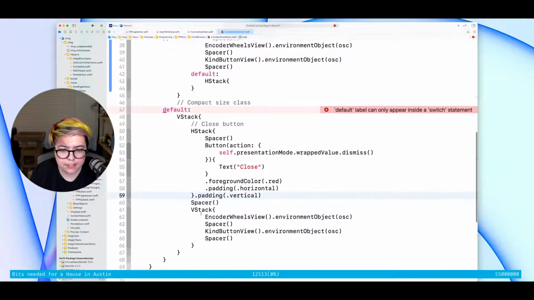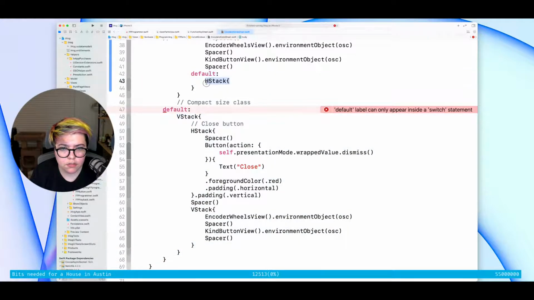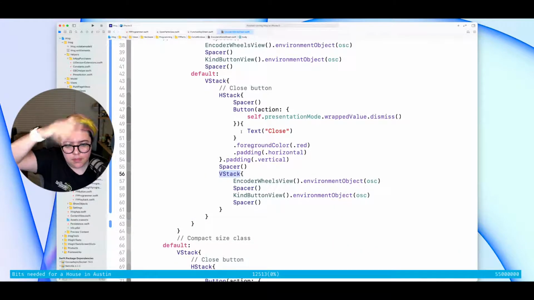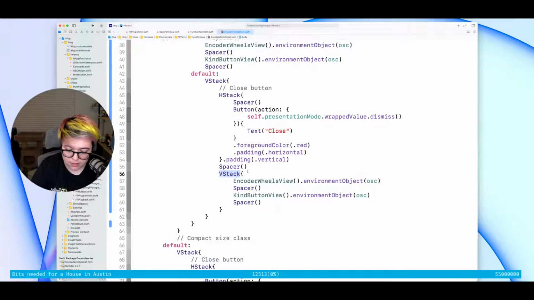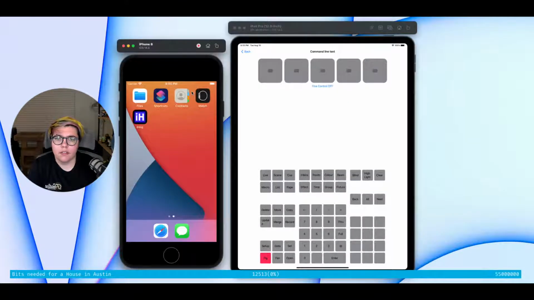We still want it to be a V-stack, so we basically want to do this first. Right? Yeah. And then, so that gives the H stack at the top. Then we'll do a spacer, and then we'll do an H stack. There. So that should actually do it. I hope. Go back.